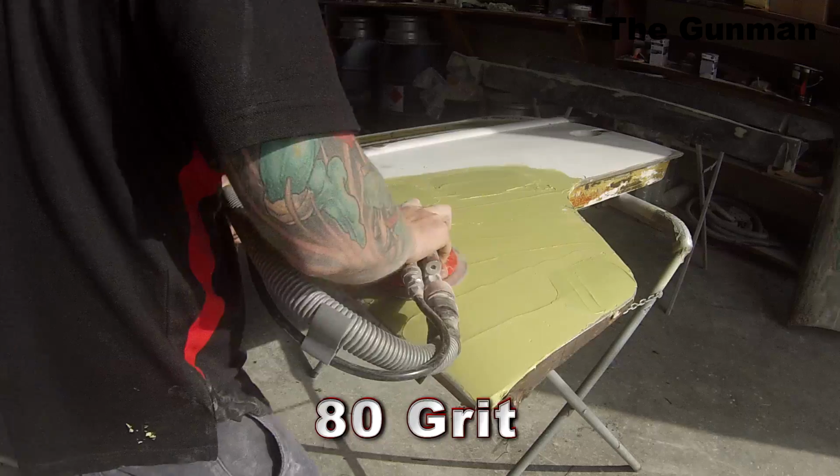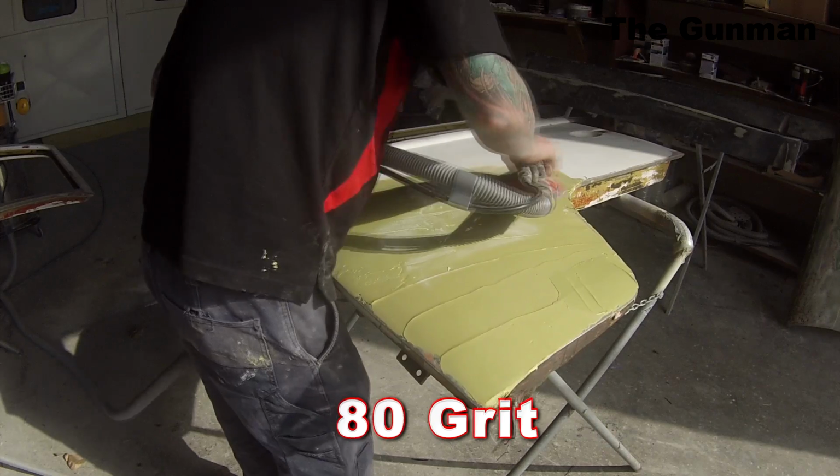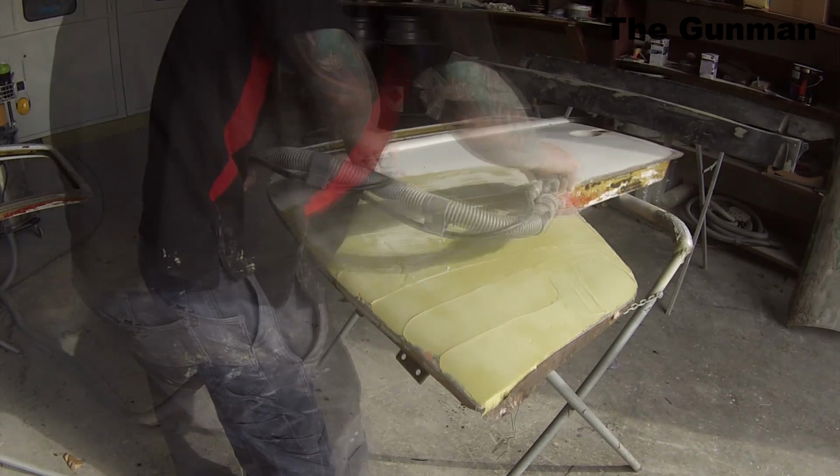Because it's me and my business partner, I just decided to get a start on the panels, whereas my mate decided to start on the bodies. So I just ripped into these panels to start off with, ground out a few little patches of rust that there was, and then I decided to do a bit of filler work here through the front of that door. It was pretty bad. There was a fair bit of damage all over it.